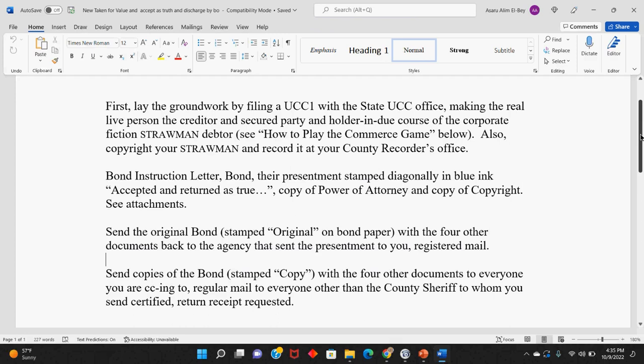Bond instruction letter, bond to presentment stamped diagonally in blue ink, accepted and returned as true copy. Now, this is what you want to do with your birth certificate. That's the bond. And you want it stamped at a 45-degree angle in blue ink, accepted and returned as true copy, with the power of attorney, which we talked about, and a copy of the copyright.